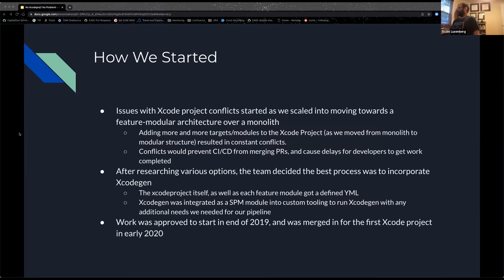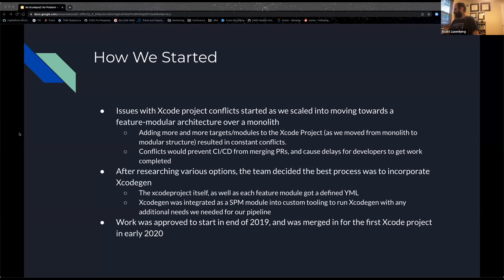So how we started. As we grew in scale, and for reference, at scale for us is about 200 iOS developers on our main project. That means we have 200 people committing into the same repository. On average, we probably see about 20 to 30 PRs merged in a day, maybe even more. At that level of scale, there was a lot of movement happening. And if you're working in the same place, modifying the same project structures, you can run into a lot of merge conflicts.